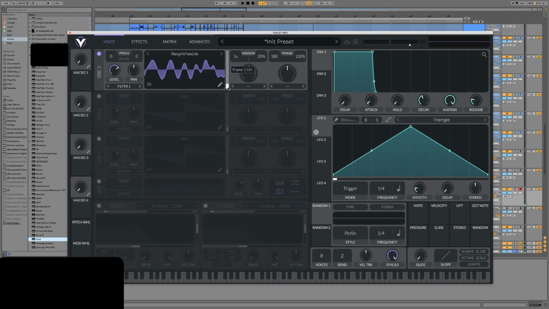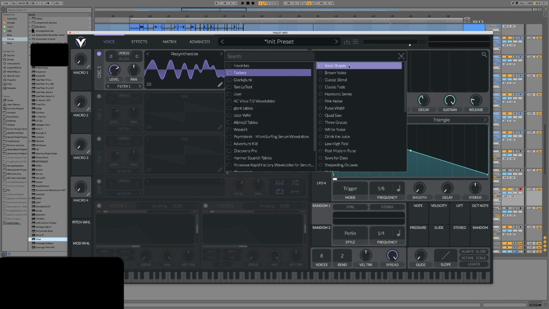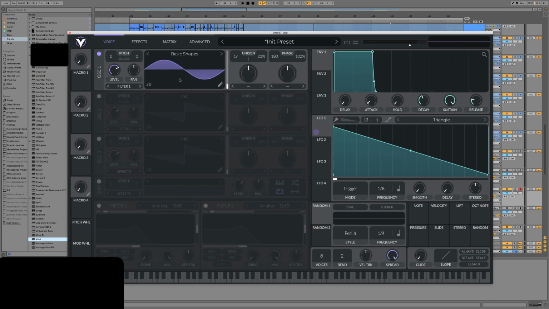Very bubbly. So the other way I particularly like to do this is if we turn this into a ramp down and use an eighth. I find this gets really nice textures. I'm just going to turn the smoothing off. I'm going to turn this back on. I'm going to set this back to basic shapes. You can leave it as the previous waveform, but you start to get more sort of gritty FM sounds if you do it over and over again. I quite like this bubbly stuff though, so let's just do this.